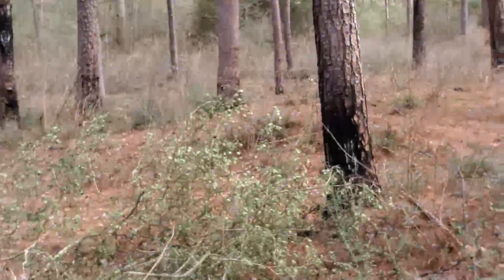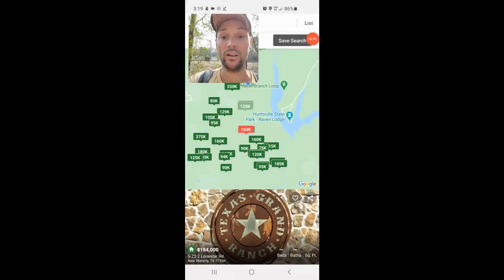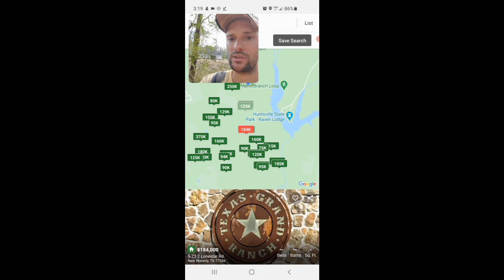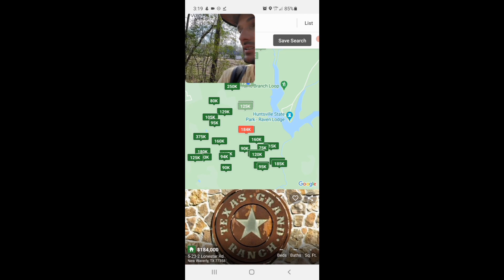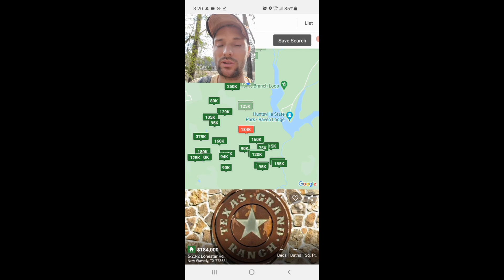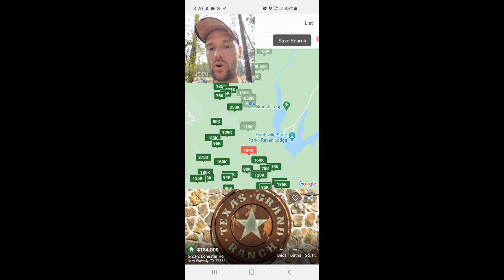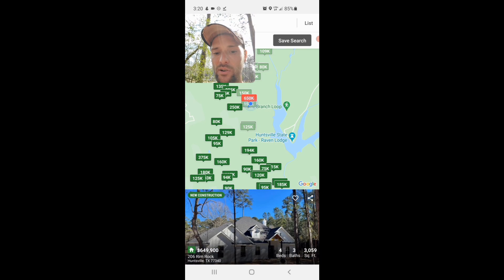Now this is the good stuff. After stumbling over myself almost, I did find out with just a little bit of internet sleuthing where we are. That's already a finished house. I looked on Redfin — I looked it up and saw, yeah, they're selling all these lots here. There's a finished one for $650,000. I saw $184,000 — Texas Grand Ranch. So I Googled that. That's the developer here. $150,000... $165,000. That's already a finished home, 3,000 square feet.